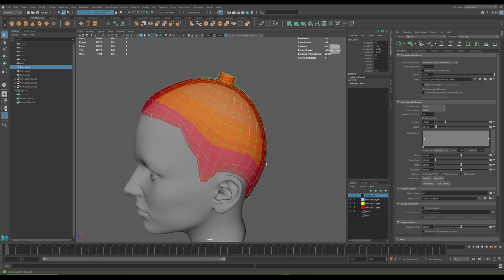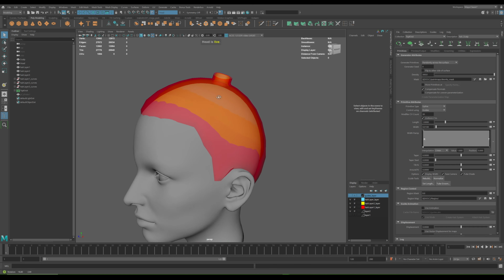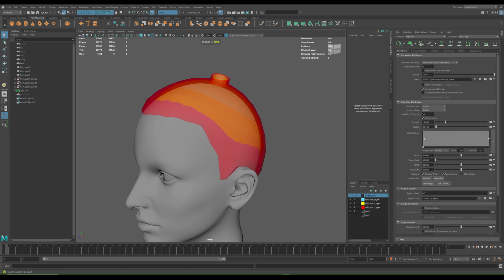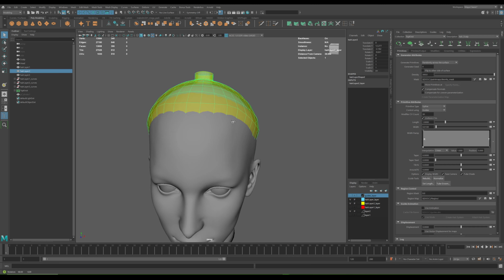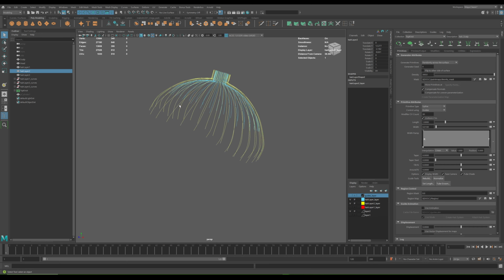So I started with the outer layer, and then I just duplicated the faces I wanted and extruded to the head using a live object. And that allows you to basically shrink wrap. But you can see the edges line up with the curves.